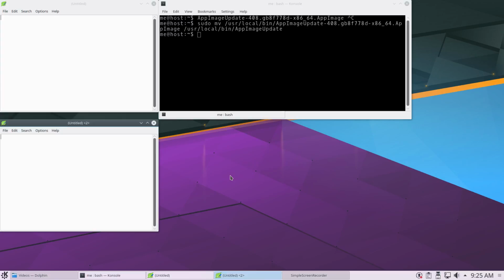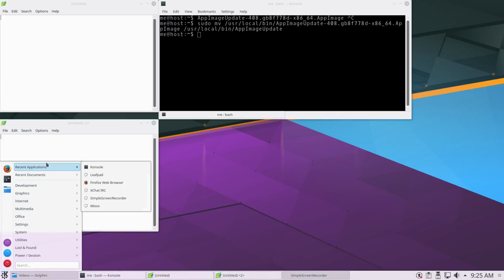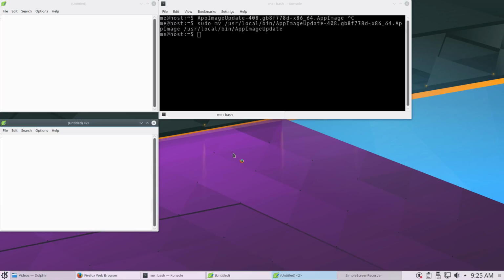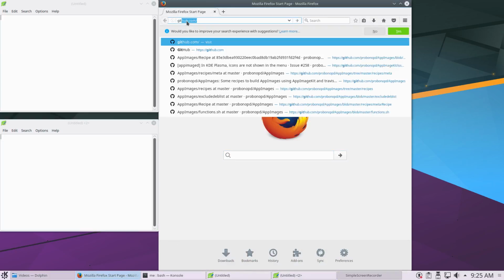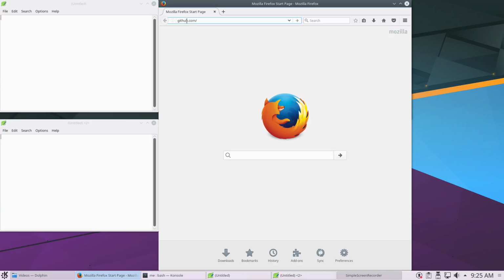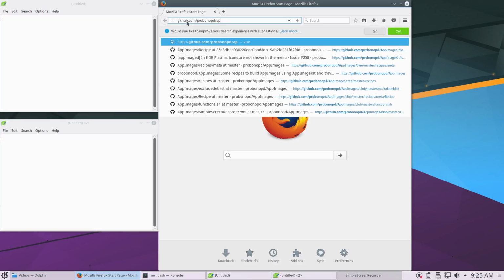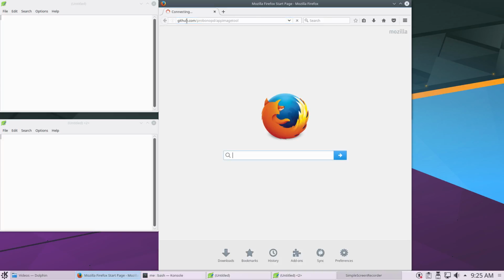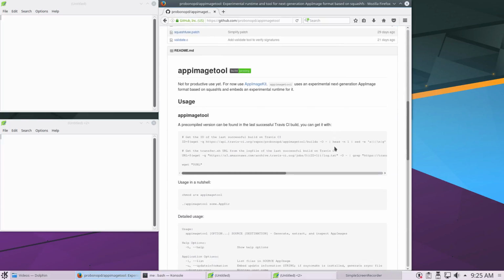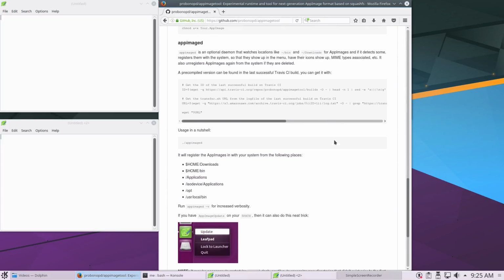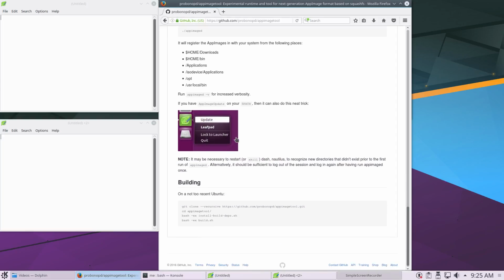So I'm working on this in the AppImage tools project. Eventually, this will go into the main AppImageKit. If you are interested in collaborating, please come to this page. I'm showing it here, github.com/probonopd/appimagetool. This is where all this development happens at the moment, and the little daemon that I just showed is called appimaged. By the way, this is how it looks on Ubuntu, so it works on different desktops as well.